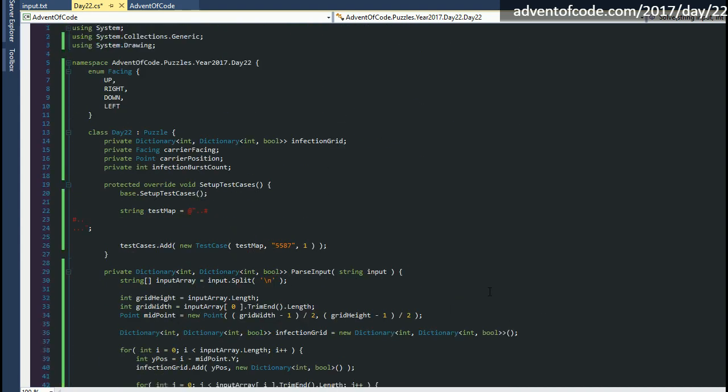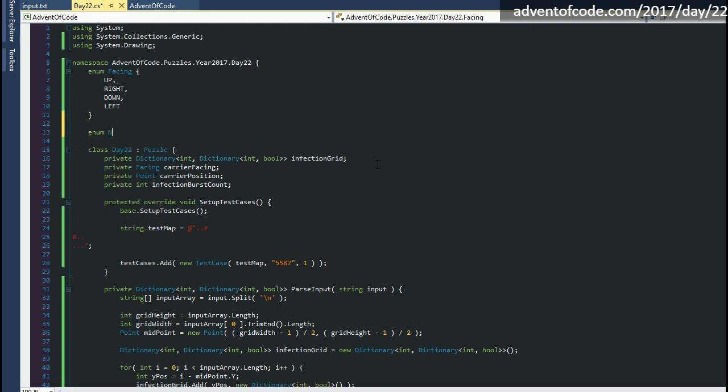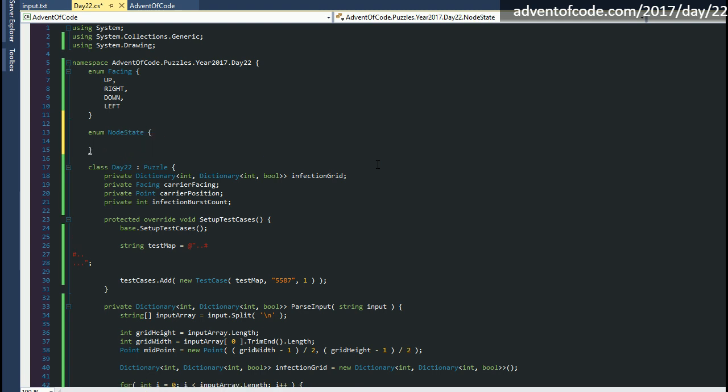So next we need to come up with an enum. And so what do we have?